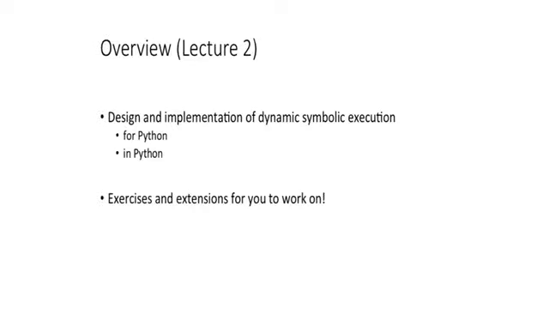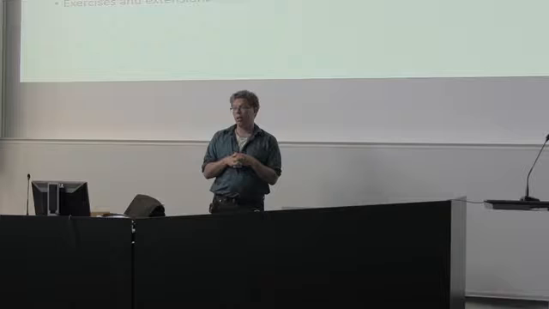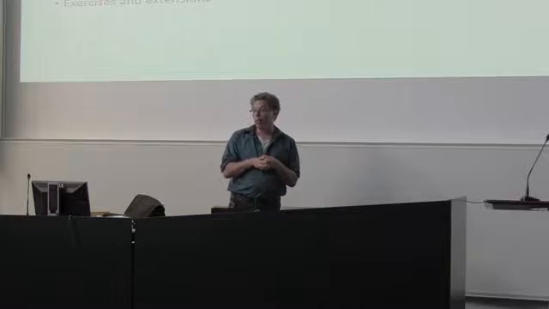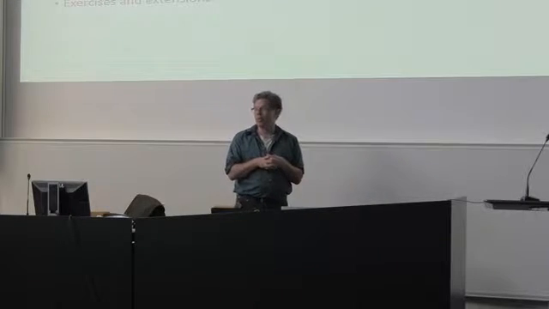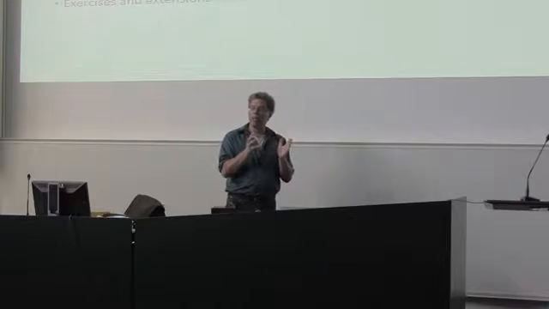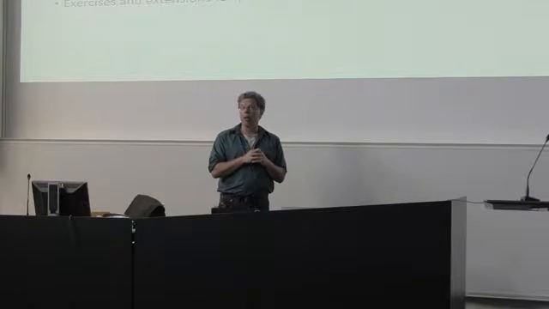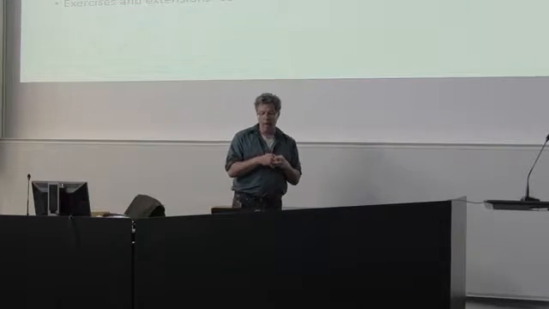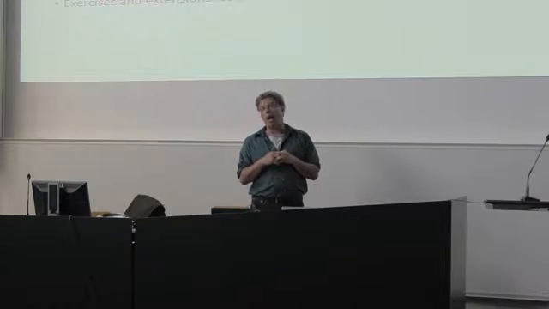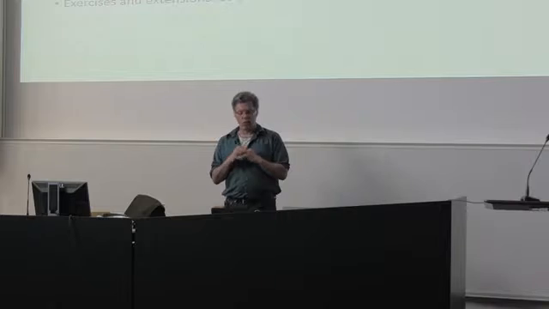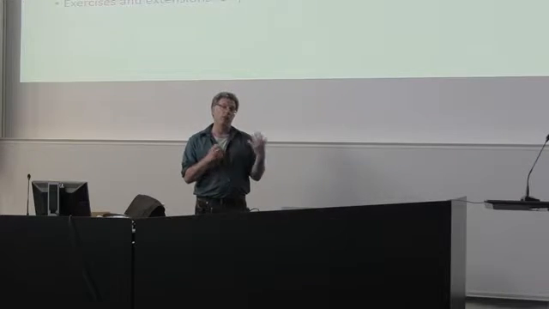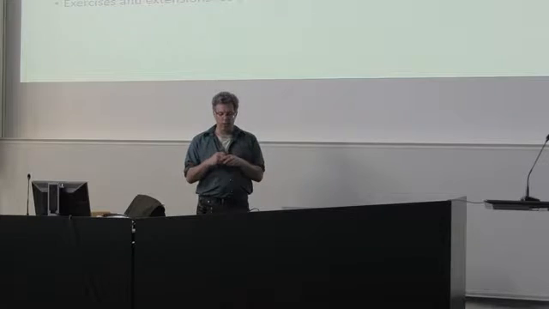In the second lecture, I'm going to go into a program that you can download and play with, which is a very small symbolic executor, an example of symbolic execution for Python, written in Python. It's available on GitHub, and I just got it to pass all the regression tests last night. It's a tiny little model that you can use to play around with to understand what dynamic symbolic execution is all about. So lecture 2 is really going to be more of a deep dive into the guts of this implementation. It's quite small, so that you can see how this reduction of program testing to SAT solving works.